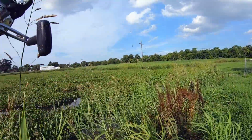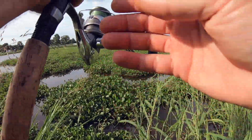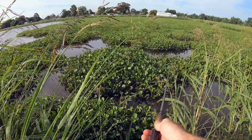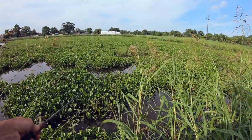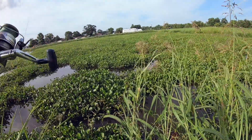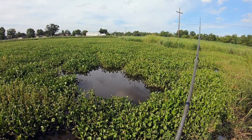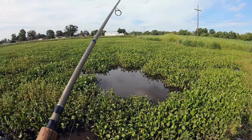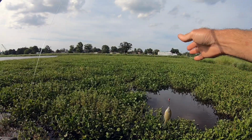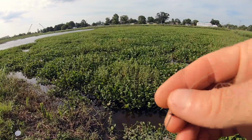It is time to drop shot a little bit of red wiggler and move on to other things. We're gonna get some bait here at the pond. It's really choked on the side that we're on right now. But we're gonna look down in here in these pockets between the hyacinth to see if anything's hiding. There's a bite. Ooh, little tiny thing. But we're not micro fishing, and that is actually too small for what I want to do right now. Too small for bait.